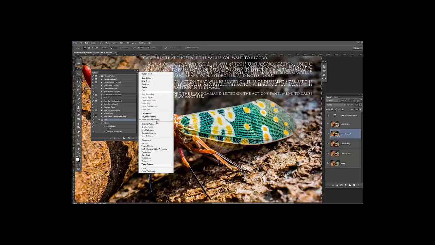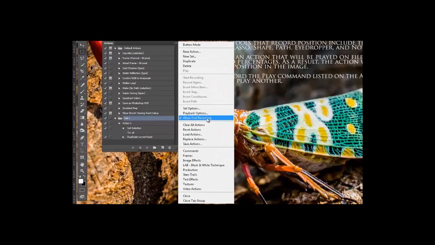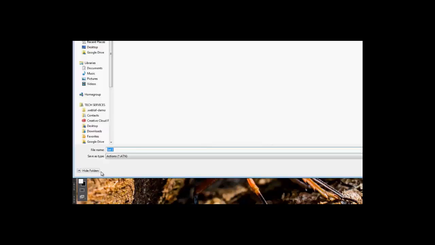I can come up here and I have allow tool recording selected, which means it's going to record things I do with my tools. It's going to try as hard as it can, and sometimes it works. But after that, I'm going to want to save my actions. I'll save them into a file where I can pull them back out, add them to the current actions. Saves as an ATN file, which you can download these off the internet. I have a few of them. I get them, I use them for one project, and I kind of forget about them, but they're really handy.